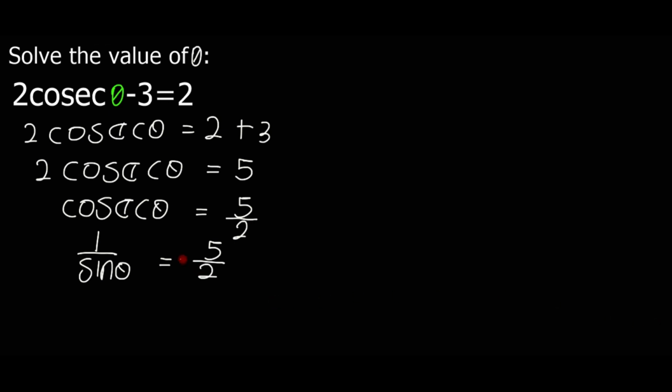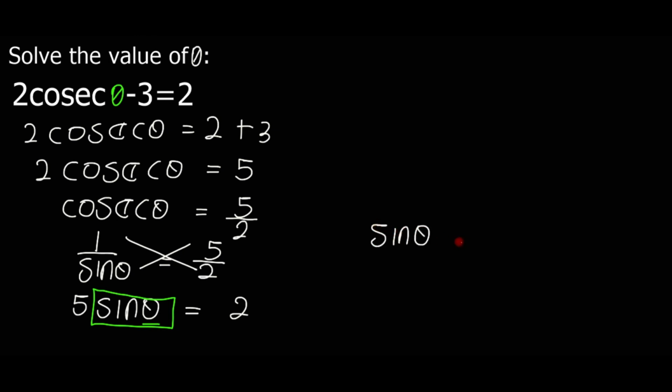And then now re nyaka go eliminate a fraction. Era gore re tlo cross multiply. This means re tlo ba le 5 sine theta is equals to 2 because 2 times 1 is just 2. And then from here re nyaka theta, but re tlo make sure ya gore sine theta e ba le coefficient ya 1. So this means re tlo divide both sides ka 5. And then ge re divide both sides ka 5 e rela gore re tlo ba le sine theta is equals to 2 over 5.